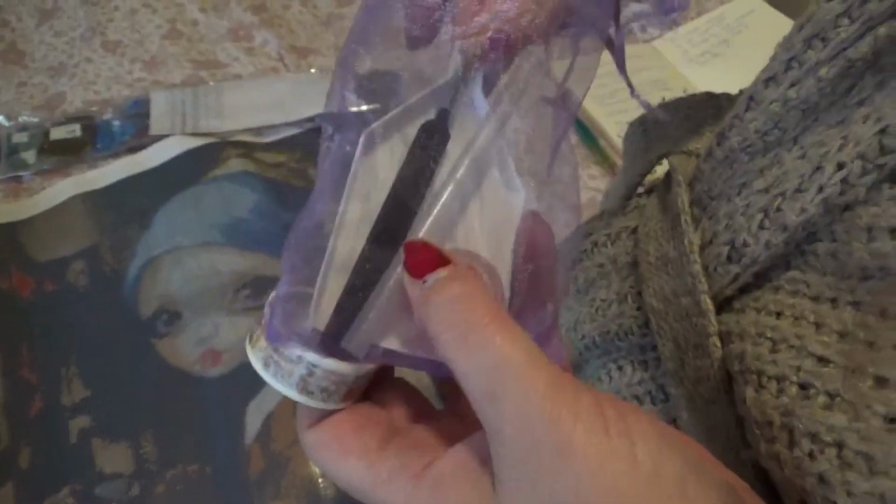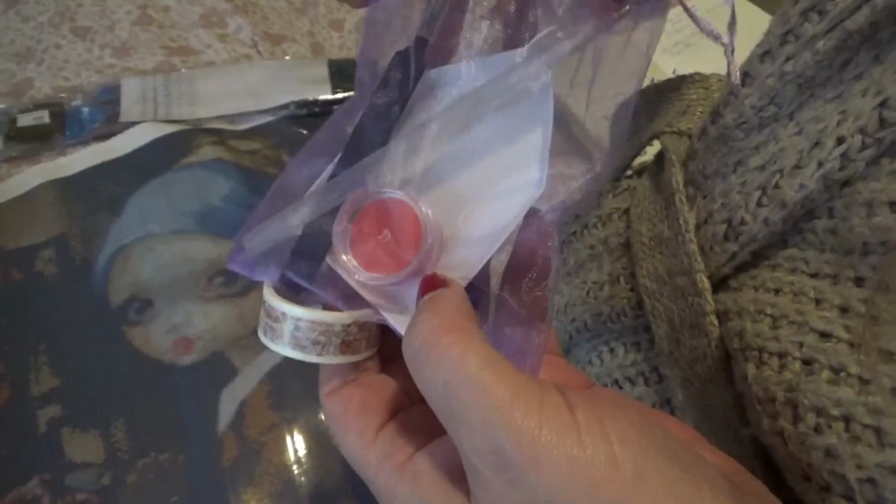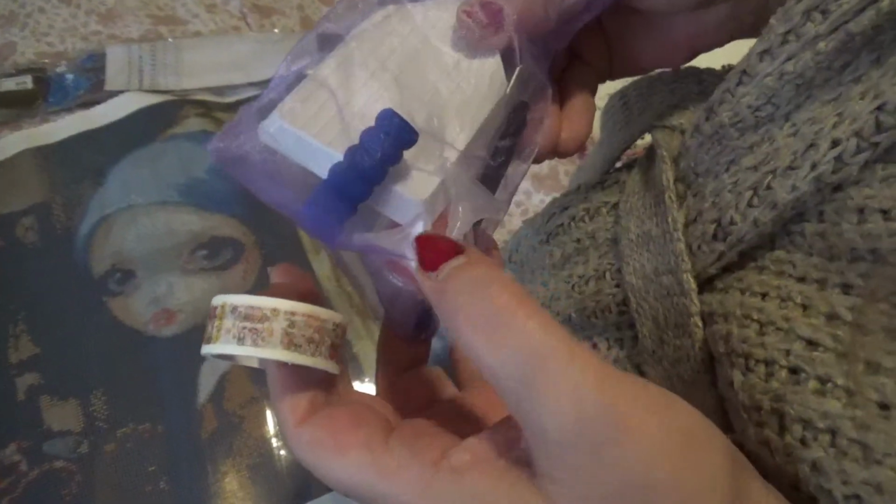You get washi tape, a pen, pointy tweezers, tub of wax, a boat, three placer, five placer, seven placer, and the squishy. You get them in every toolkit.